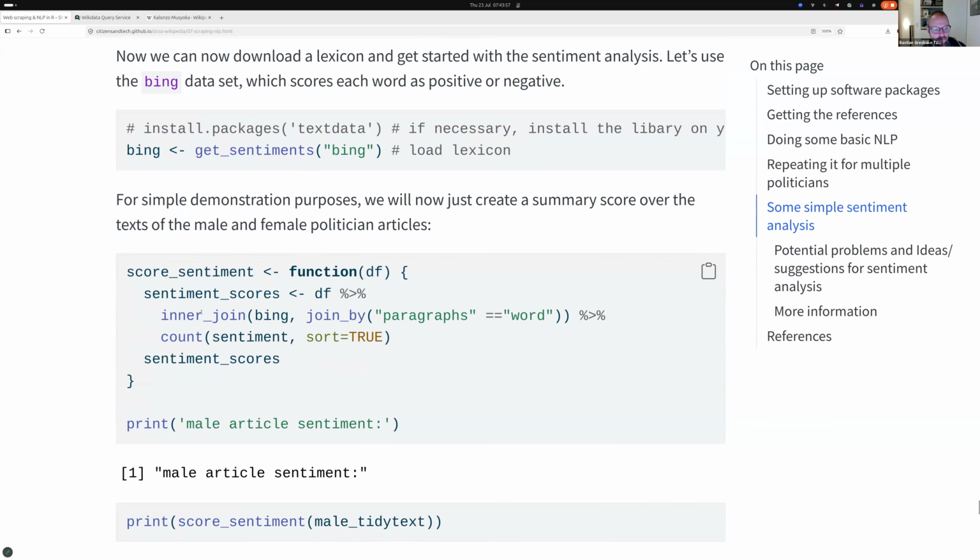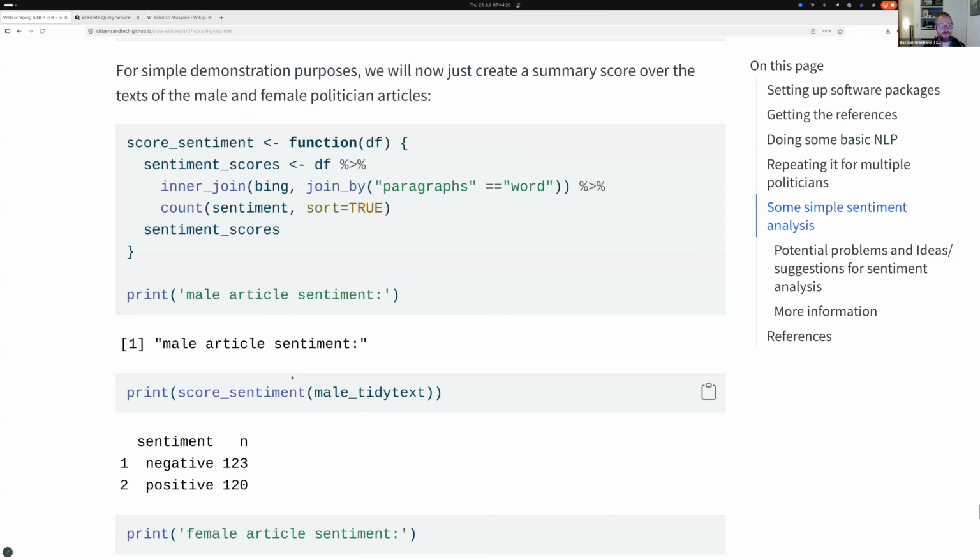Here we do an inner join, which says we only keep words which appear in both, because we are interested in scoring the sentiment. If any words from our Wikipedia article don't appear in the sentiment lexicon, we ignore them and we only keep the words which are part of the lexicon.